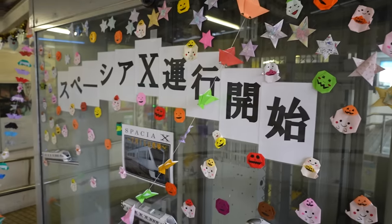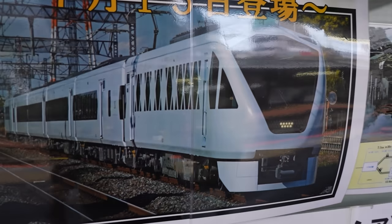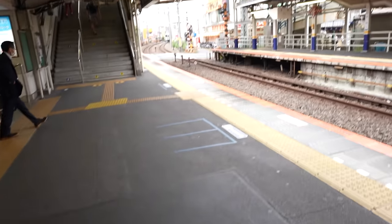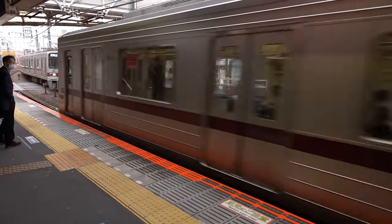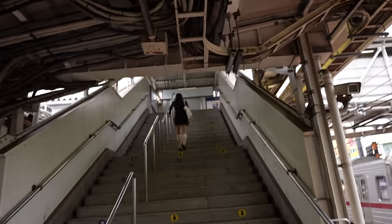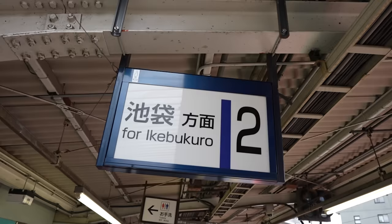Oyama Station. Train models. I see they got a new train here. Fancy. Here we go. Oh, my train's on that side. Oh, look out. Both ways. Nope. That's my train right there. Can I get up these stairs and get over there? She's gonna make it. She's got this. I'm gonna take it easy. We'll catch the next one.